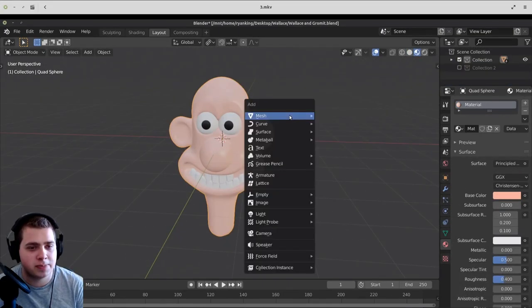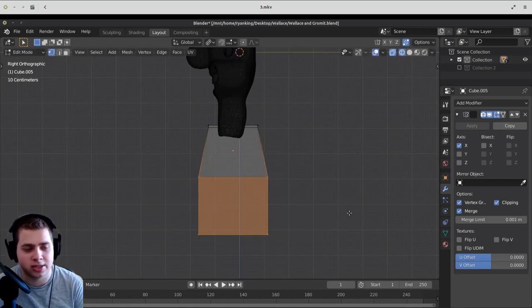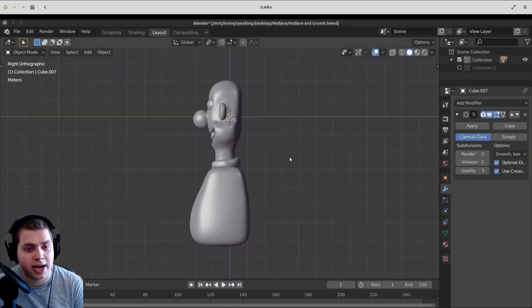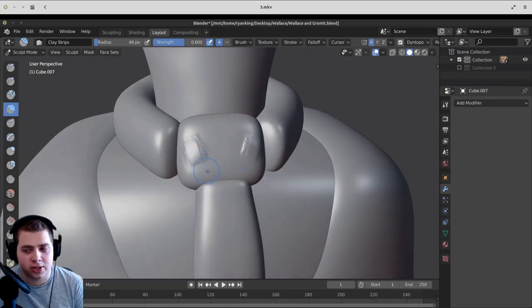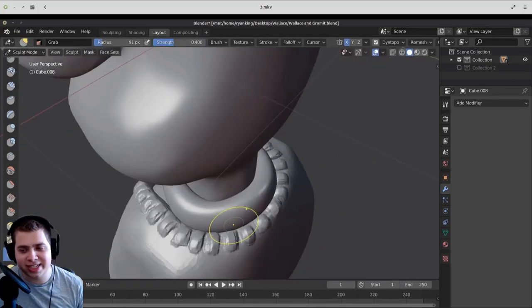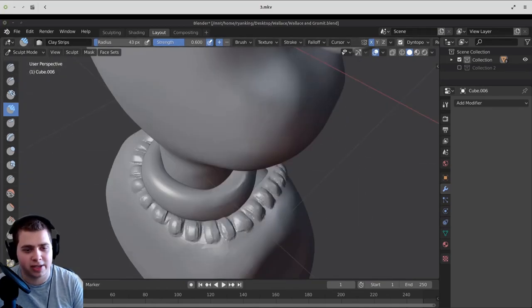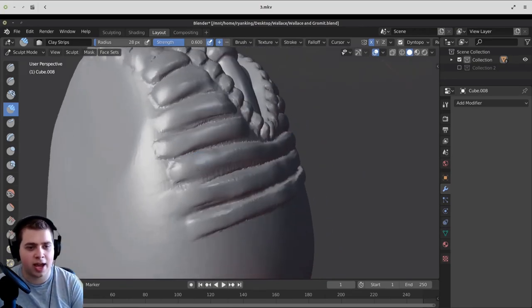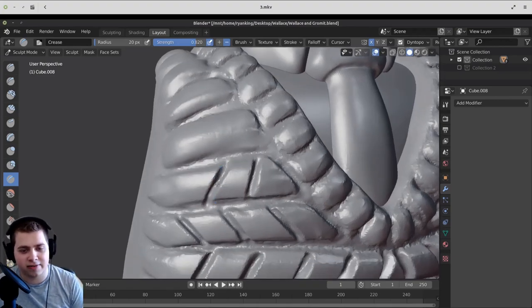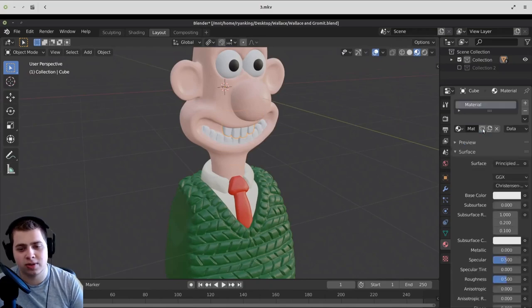I put the cheese on a separate layer and hid it, then continued working on the project. I added a box and started to model his basic torso, then modeled a simple collar and added his tie — very simple. I started sculpting that to get the shape I wanted, sculpting his collar and vest and adding details. This did take a while to sculpt all the details, but I had the mirror modifier on, which definitely helped speed things up. I sculpted all those strips and made that effect of his vest. I didn't do the back since you won't see it in the final image.